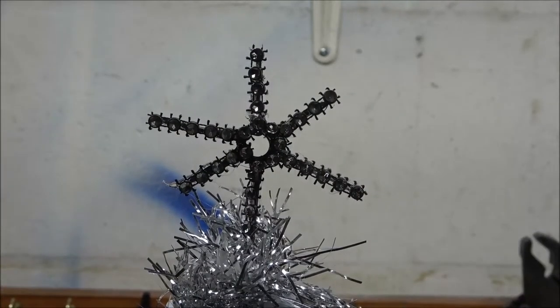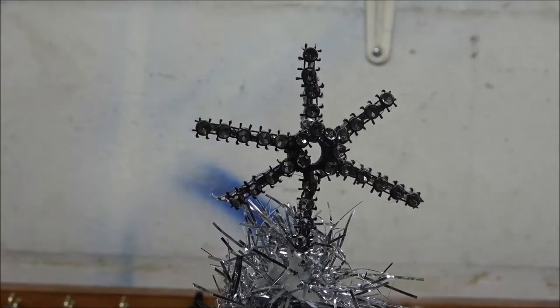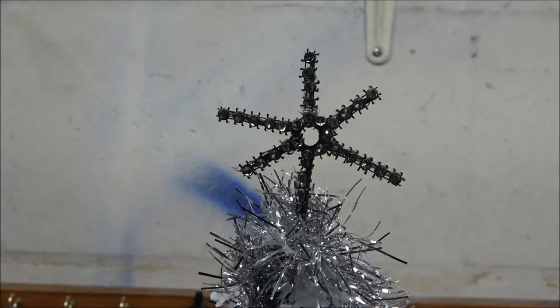So now let's put our lights in there. I'm going to go up through the bottom, but I'm going to start at the top, and then I'm just going to go inside there on them wires. I'll hot glue it or whatever I've got to do. Hopefully it'll shine through. So let me get set up for that for you guys.